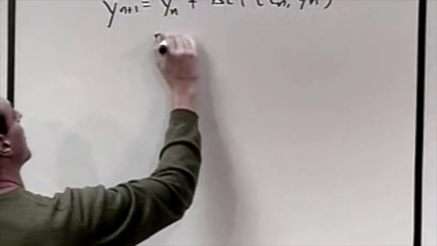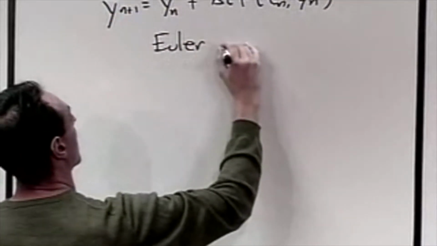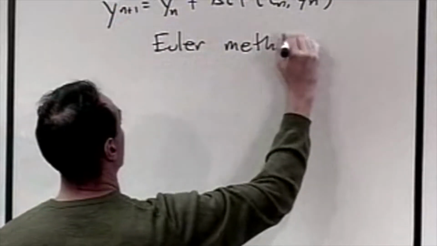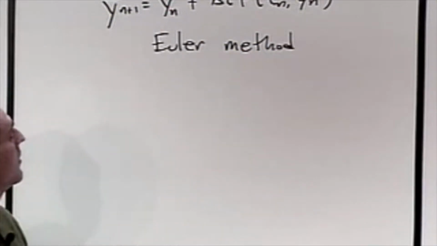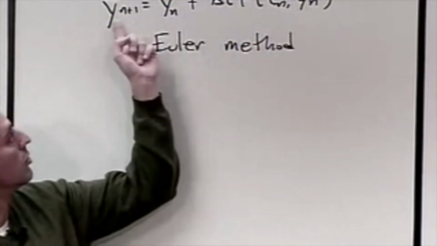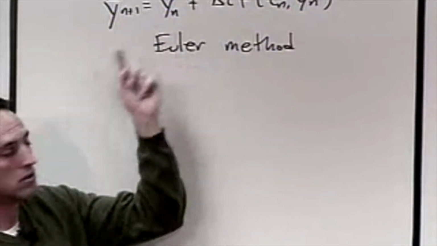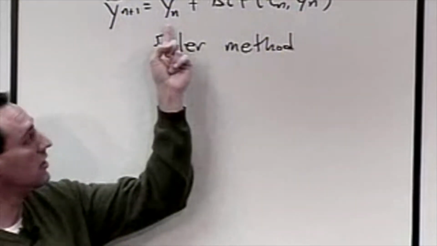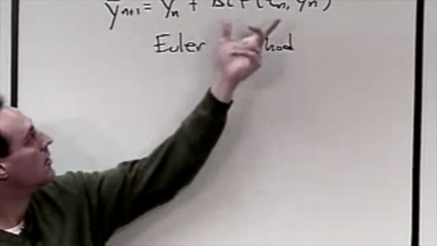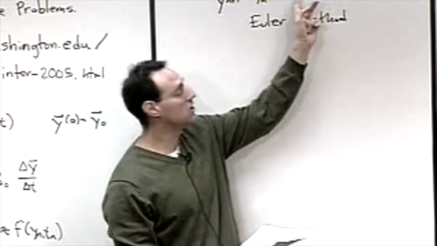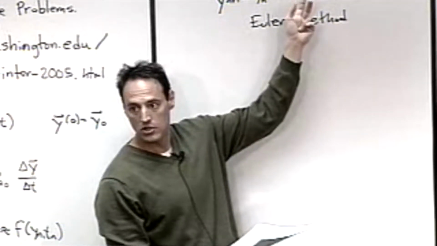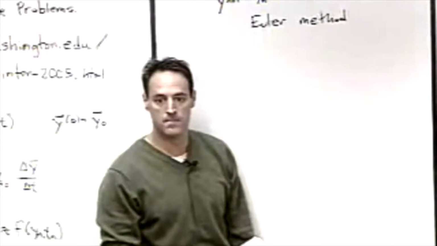This is called the Euler formula, or the Euler method for solving a differential equation. It just tells you that y of n plus 1, which is the solution in the future, delta t into the future, is equal to what it is now plus delta t times this. Now, delta t is typically small. So this is just a small correction, which gives me my future time.